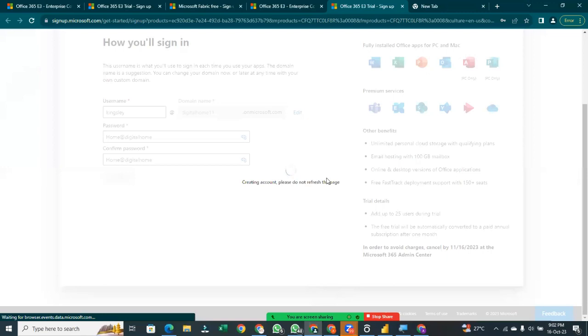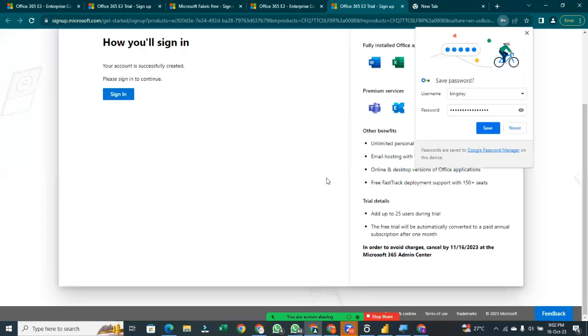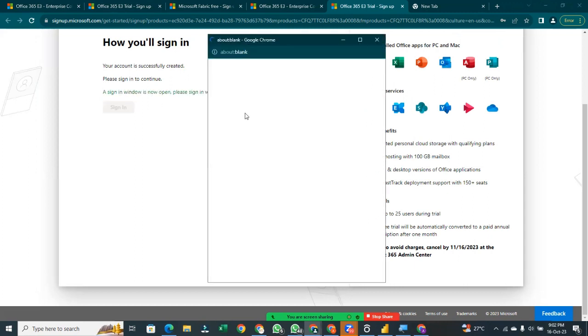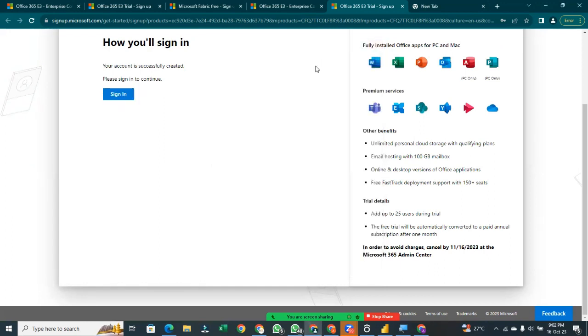Click on next. After clicking on next, that's how you sign in, and your account is successfully created. So now, for this one, you see they didn't even show me that payment area. Now they're showing me how I can sign in, but I don't need to actually sign in. After creating the account, that's basically what I just need to do. I've already created the account and all that.